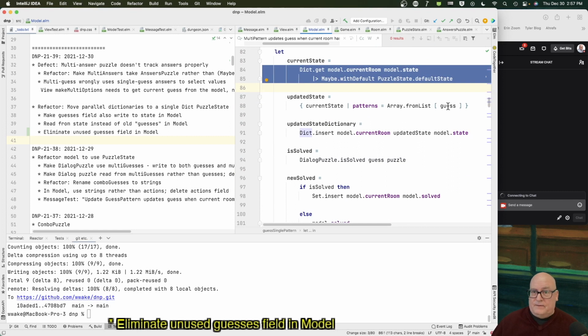Now this, again, that's all kind of model stuff, right? We're telling the model, well, it would be nice to tell it like update patterns and just give it the model and the patterns, maybe even the lists of patterns that we want to change.